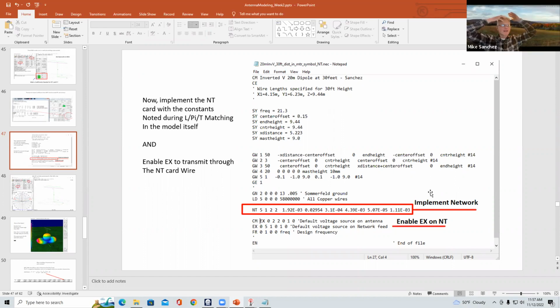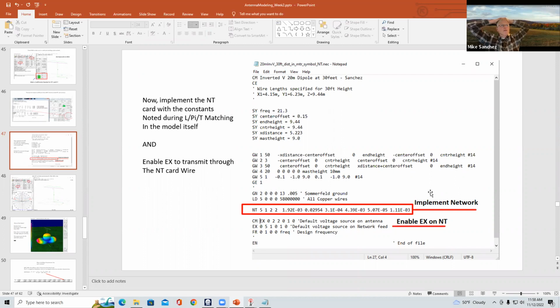Hopefully this time, you guys, now here's a homework assignment. You have access to this 20-meter dipole, and you have access to this 20-meter dipole with the NT card, and you have access to some other stuff that I thought I was going to cover, but didn't. Don't go to that stuff. So now, answer this question.